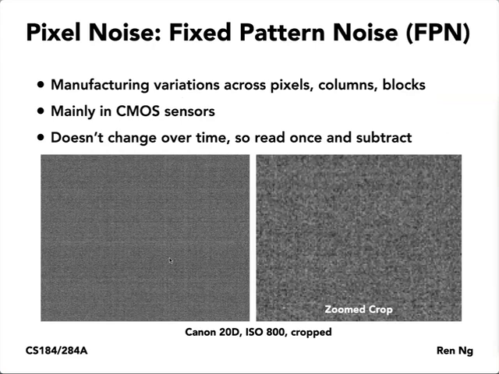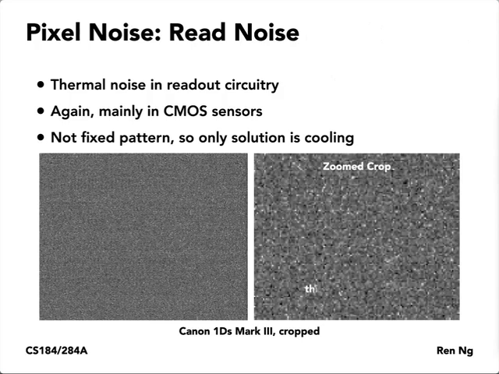There's also fixed pattern noise. The architecture of any one of these CMOS sensors has rows and columns, and not just wires associated with them, but sometimes amplifiers on the edge of the chip that are used to amplify the signal near those columns and rows. Those will show up as structure because of manufacturing variation in those edge amplifiers, or due to the properties of the wires themselves. So you can sometimes see vertical and horizontal structure related to this. This can be characterized. You could read it once and then factor it out in the image processing of the pixel values from this chip.